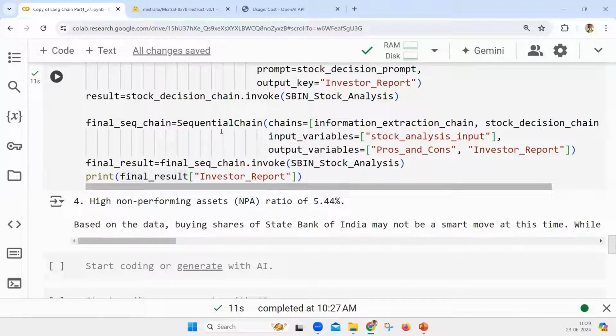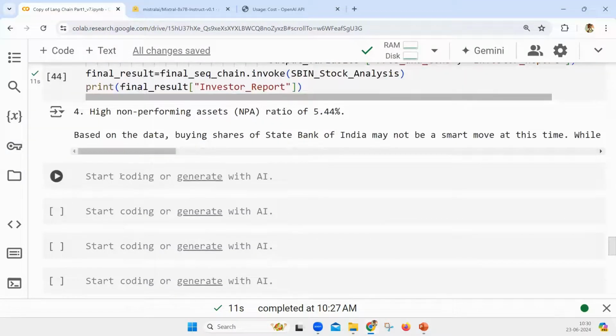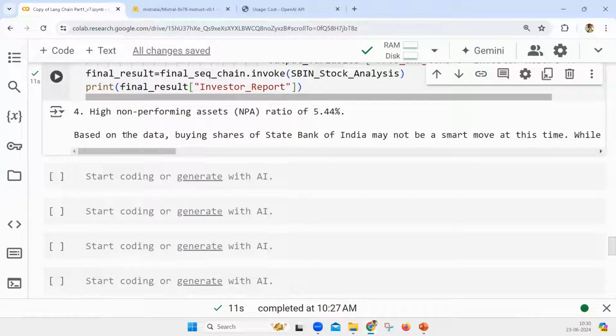In our application, we want to use this LLM chain as one of the smaller pieces, get the output from here and pass it on to another part in our application. That also we're going to see. Now there is a particular place where large language models have made huge inroads. Some people are saying that the jobs are going away. Yes, it is true. Some of the jobs are hugely impacted by generative AI.